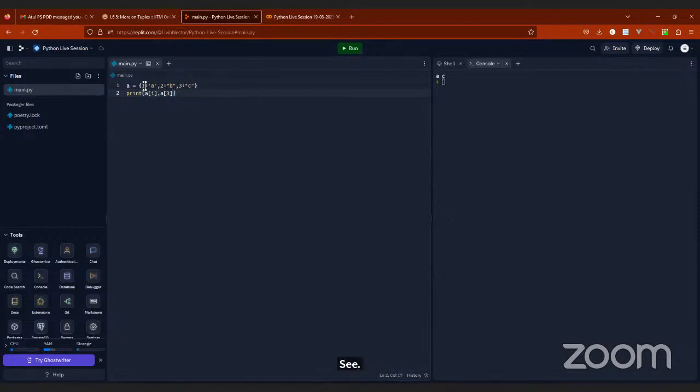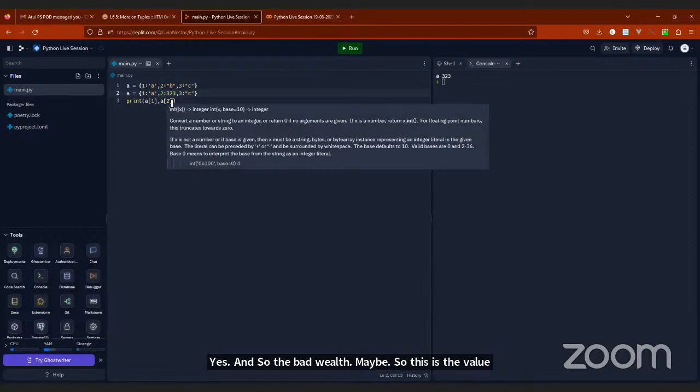So it's just like naming something. You could also have different data types here, numbers also. So the value of 2 will be 3. So this is the value, and this is what we call the key. We access the value using the key of that particular value.